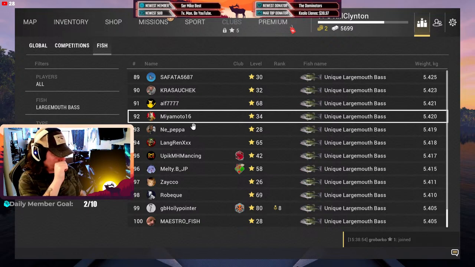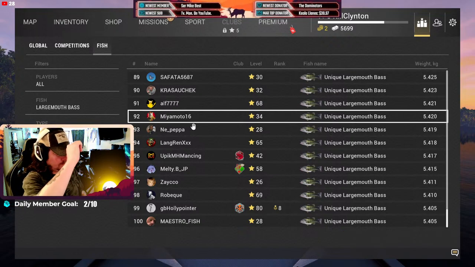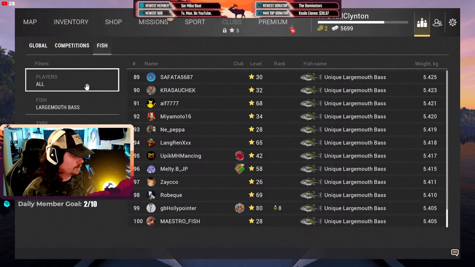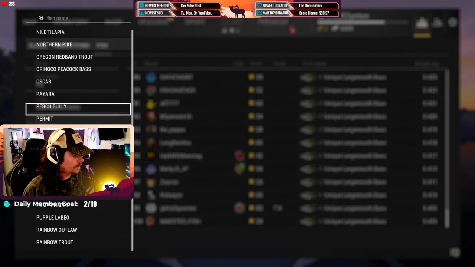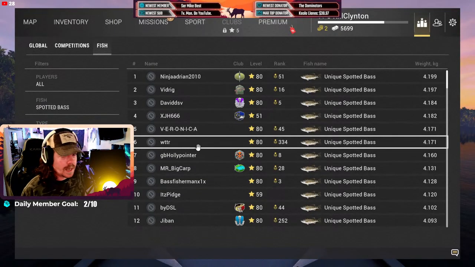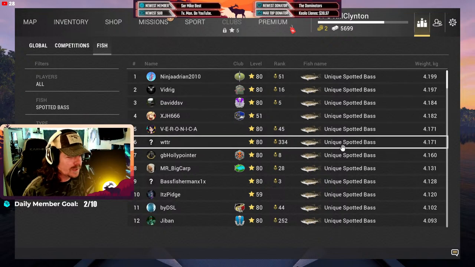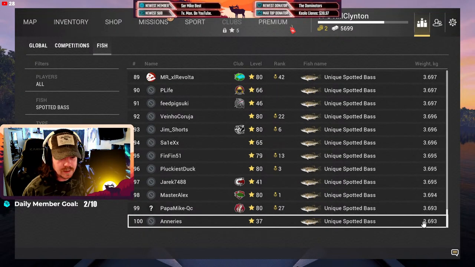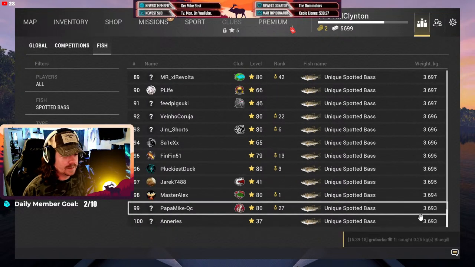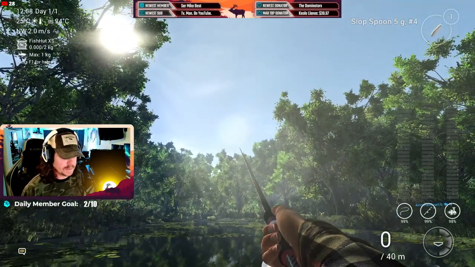Hey, what's up, Canadian? Just spotted bass here. Okay. Spotted bass. We're looking for four. Oh my God. 4.2 kilos. We're looking for 3.7 for leaderboards. Jeez, that's a big bass.